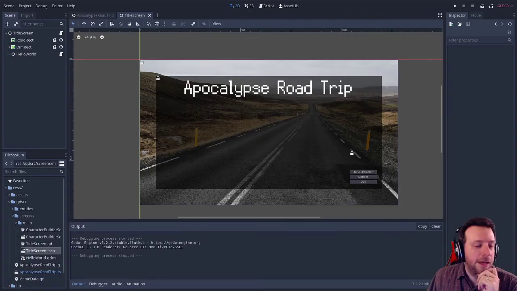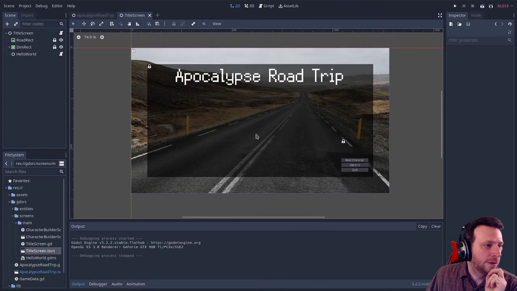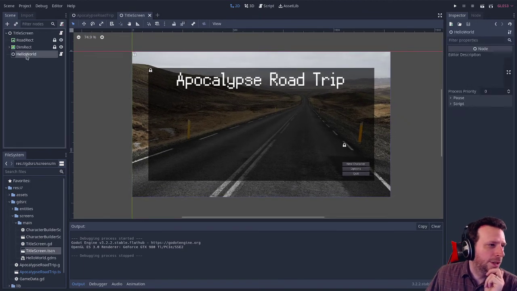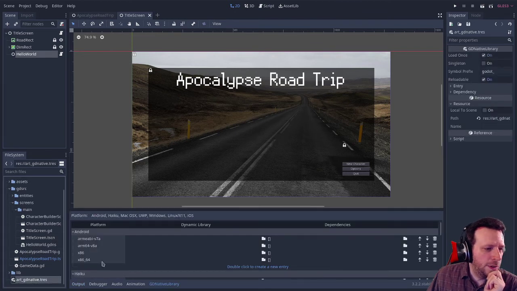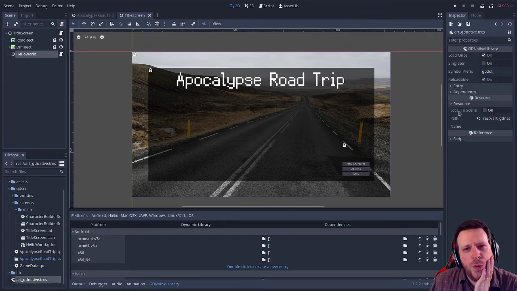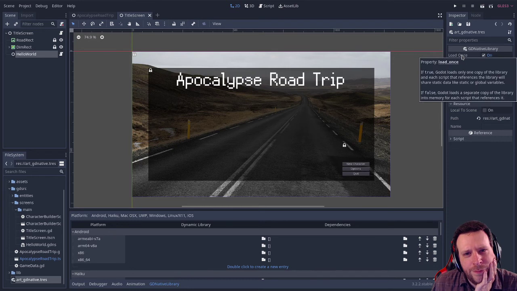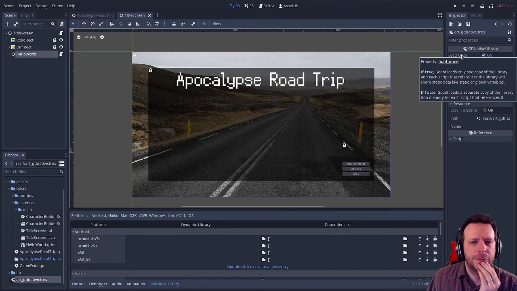Now we can come back to our Godot engine. Alright, and how are you looking? Load once. If true, Godot only loads one copy of the library, and each script that references the library will share static data.